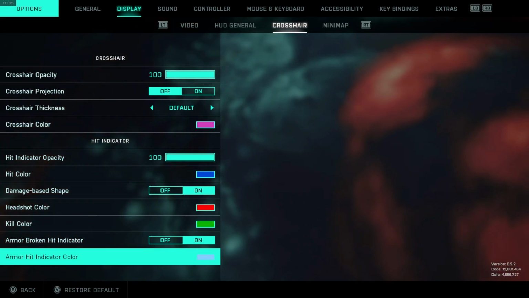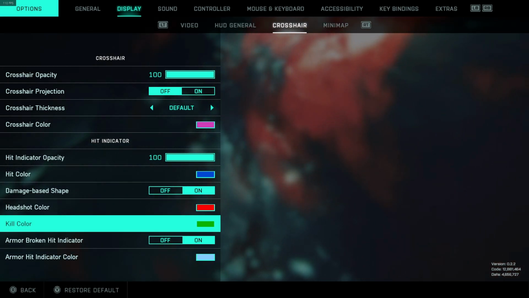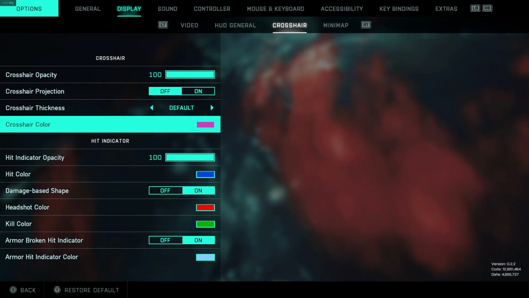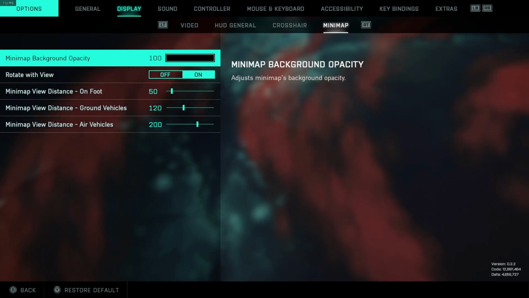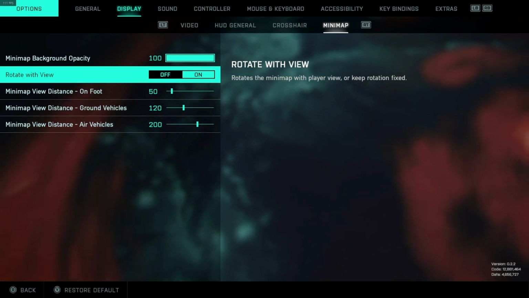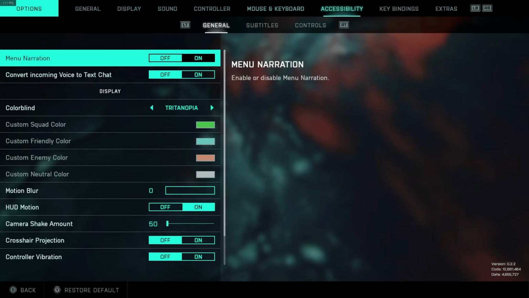Everything else, armor hit indicator, I leave it default. I don't really care about the armor. Not that many people wear the armor, so I keep that default. But basically, I always change my crosshair colors because it's easier for me to see where I'm aiming. Minimap, everything is personal preference, but I keep it at 100. I like seeing everything. Rotate with view is on, so you can see where you're going. And that's pretty much it for the settings.